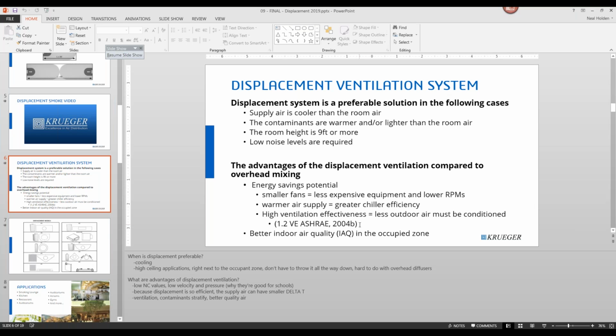Schools, universities, government jobs, those are the ones targeting displacement. With schools, they're targeting displacement because it's been identified as something that provides specific benefits for their industry. So a lot of times with schools, they start with this from the beginning, or they end up doing a retrofit somewhere down the road.